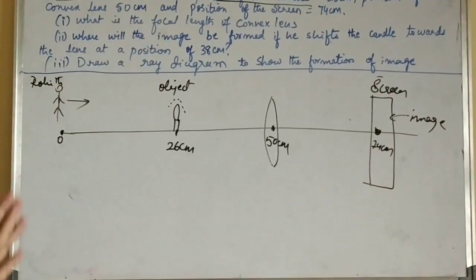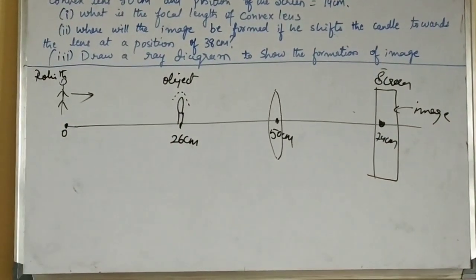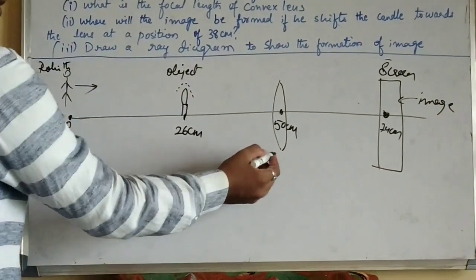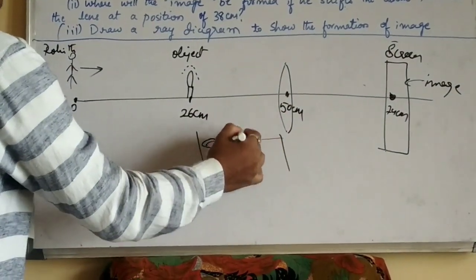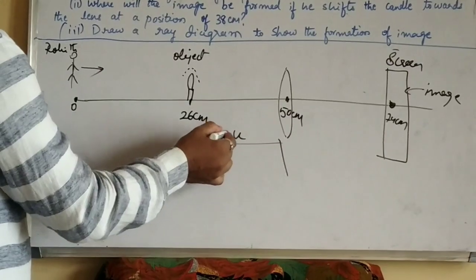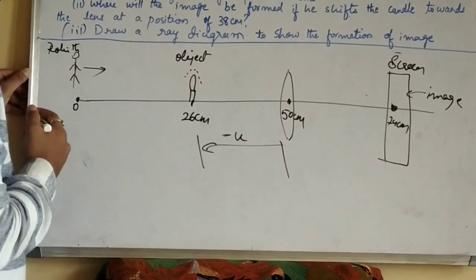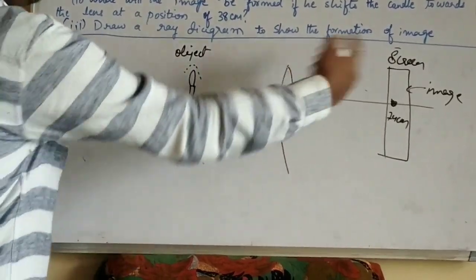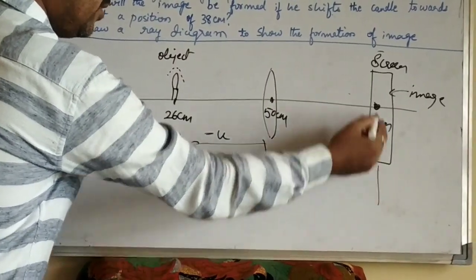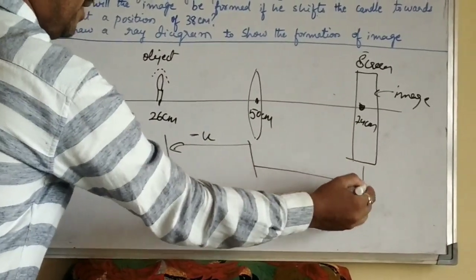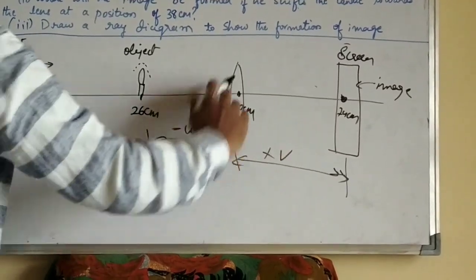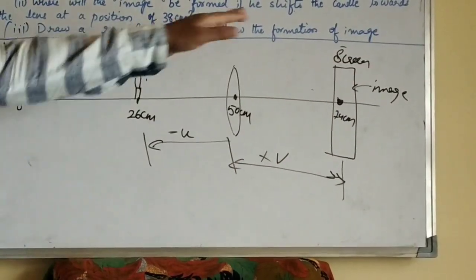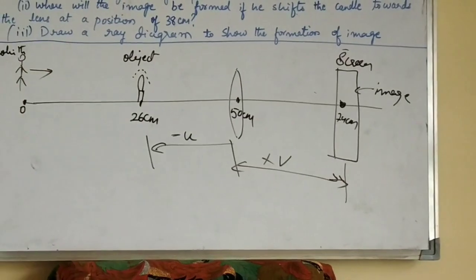But in reality, how will you measure the object distance and image distance? This is the object distance from the lens, that is u. You have to take minus u. Why? Because you are measuring against the incident light. And the image you are getting towards the right, on the screen, this is the image distance. And it is always positive. Why? Because towards the right side, you are taking the measurements along the incident line.